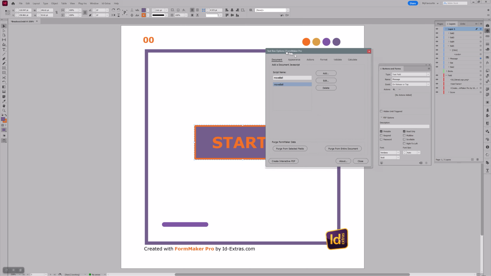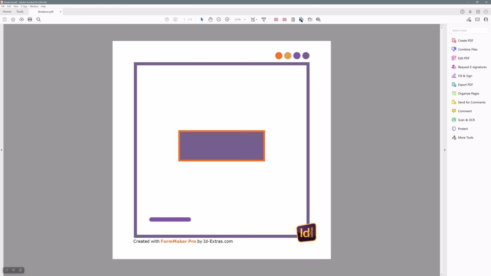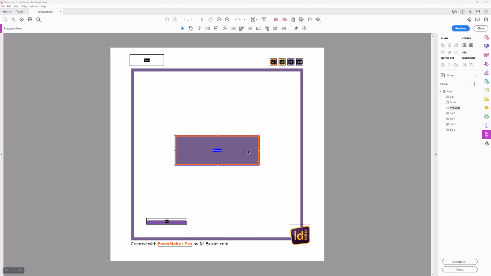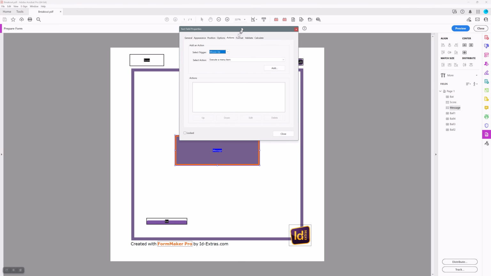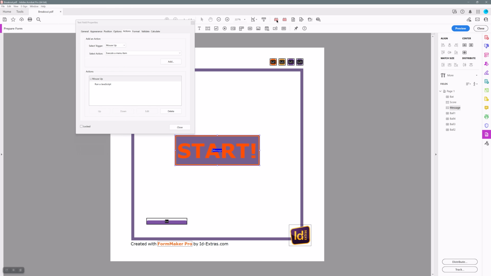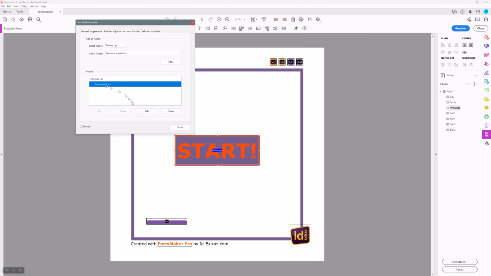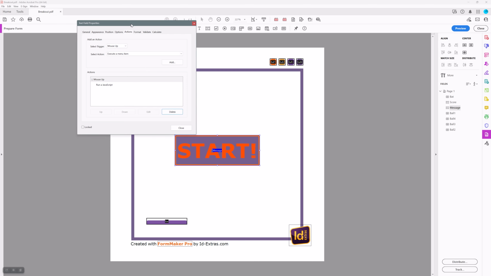And that's it. When you export this to PDF, you'll find that all of those scripts are where you put them. In other words, if I edit this button, for instance, right now under Actions, there's nothing. But if I run FormMaker, I can do that either through the edit or I've set up a button in the toolbar just for convenience. So I've run FormMaker now on the form, and when I click on the start button, you see you've got that JavaScript here. This is in Acrobat, and that's exactly what we put into InDesign. That's the beauty of FormMaker, that you can do it all in InDesign.